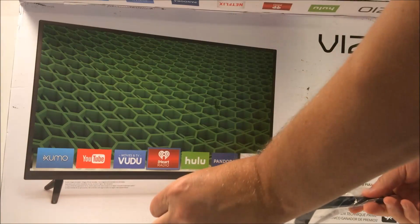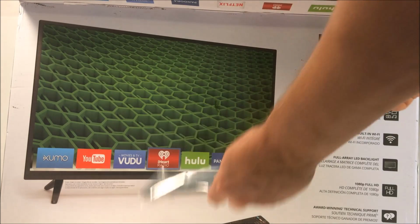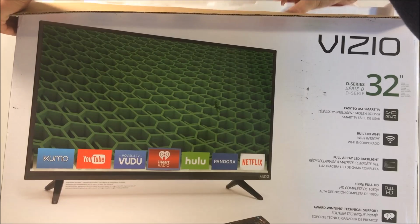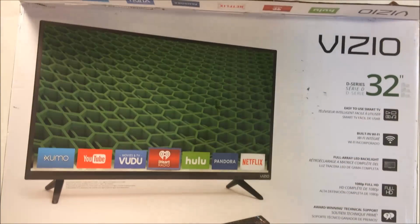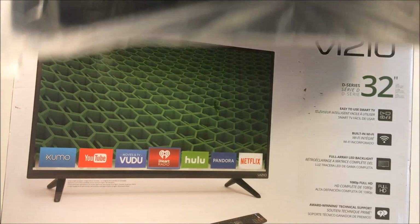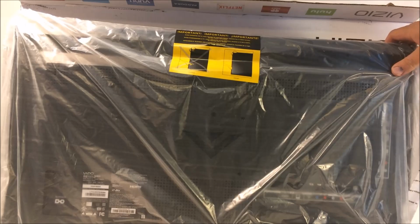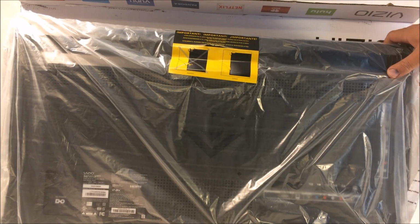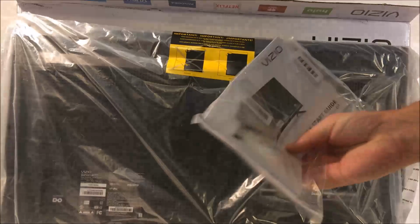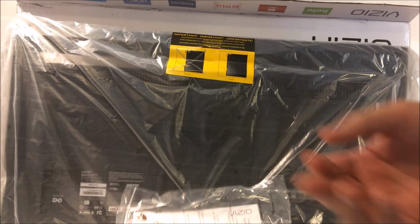These TV stands are really easy to install. Of course, you get a remote. The Vizio remote's pretty straightforward. Some foam. The TV maybe weighs 10 or 12 pounds. It's really easy to pick up. Got to mention you need power. And they actually include an actual user's manual. That's nice because not all TVs do that.